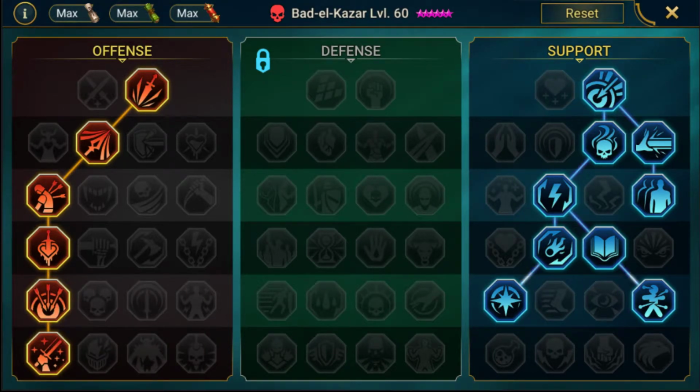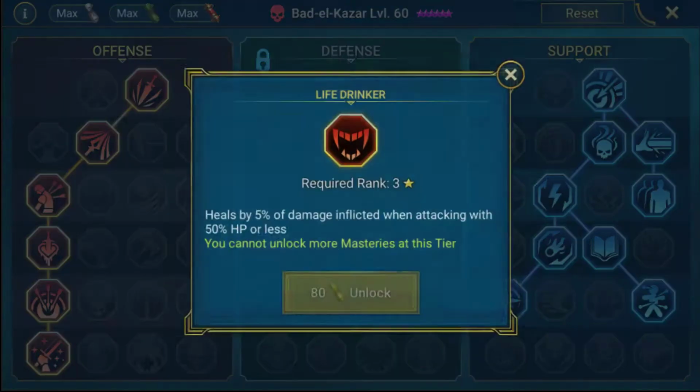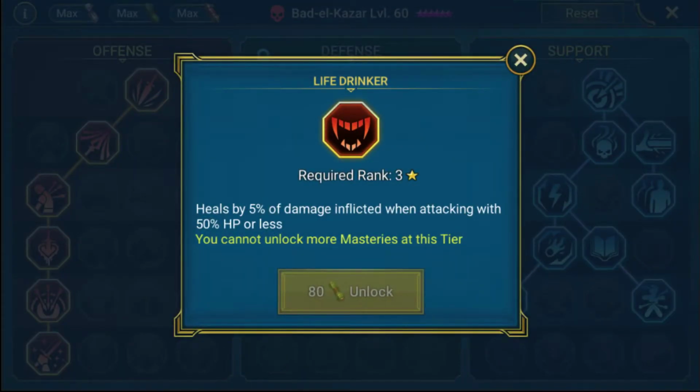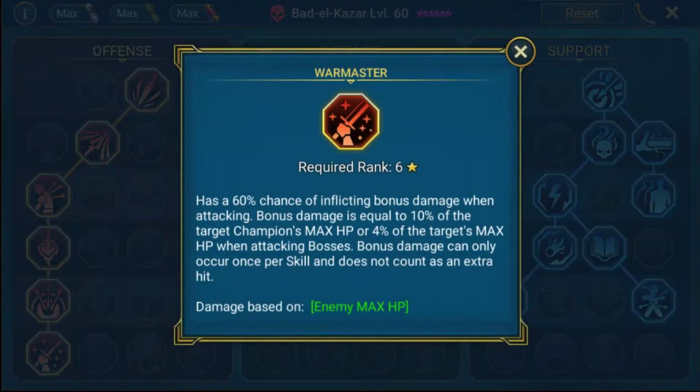Alright, so you're going to be looking at the offensive mastery. You're going to get the crit, which is right here. You're going to get the crit damage. You're going to do additional damage inflicted when the target has less than 40%. If you want to go Life Drinker, which is right next to it, it doesn't really give you that much health. You can. There are a lot of different things you can pick in between here. And if you're going PvP or a mix of PvP and PvE, I'll show you another one of my champions in a minute where on the offensive tree we go a little bit right and then we come back and then we might go to War Master or Giant Slayer.